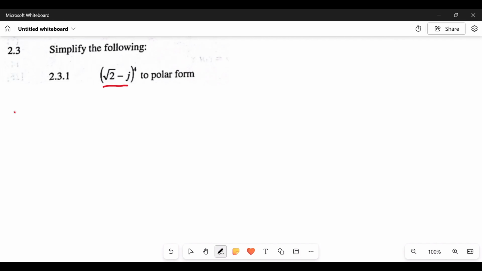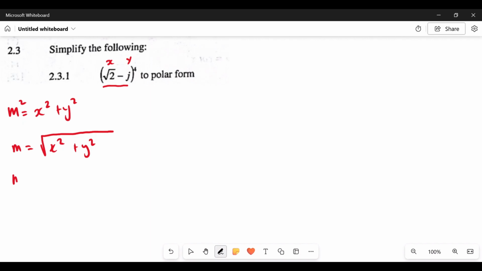Now let's do it. When we convert this to polar form, we first need to calculate the modulus. The modulus is similar to when you calculate with the Pythagoras theorem. It's like when you're calculating your radius. So we know that the real number represents x, and the imaginary number represents y. Just in case you didn't know, sometimes we use j as the imaginary number. So if you don't see i and you see j, this basically means it is an imaginary number. Now let's make m the subject of the formula. We're going to have the following modulus: it's going to be x squared plus y squared, all under the square root.